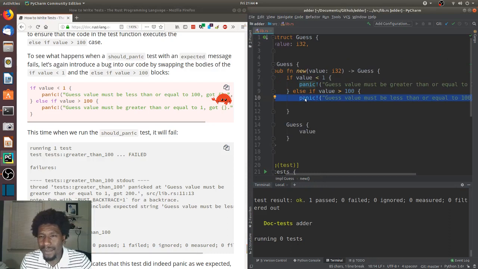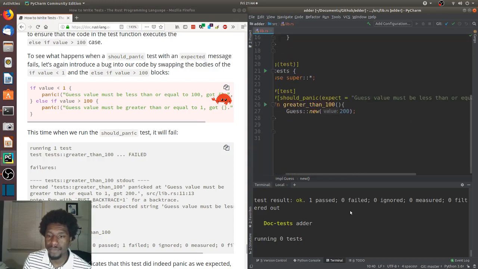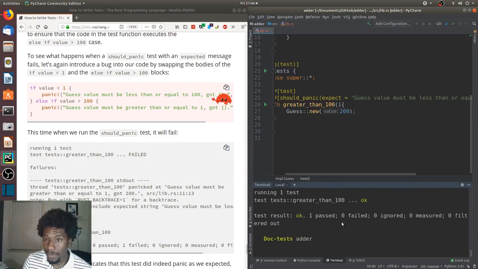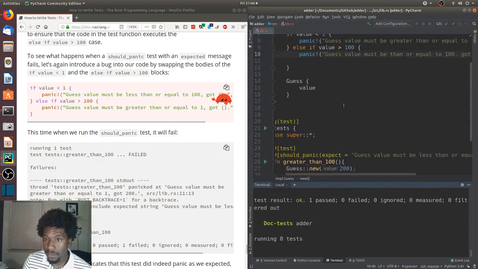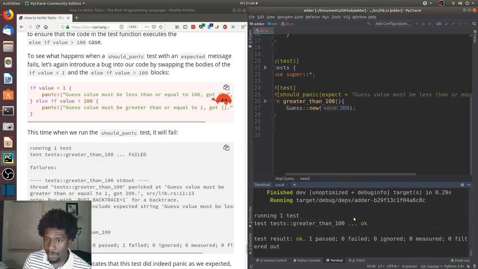And I don't think we have to swap them per se because we only tested one. We just have to make this one different. I'm just deleting some of the words, so it's no longer a substring. And now we have a failure. Oh, wait, it still passed? Did it still pass? Were some of the words deleted?